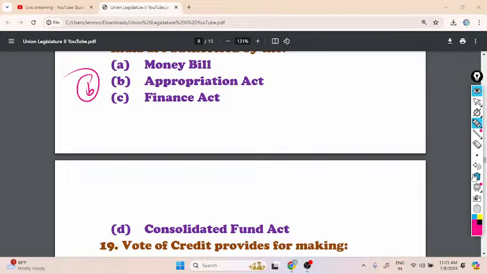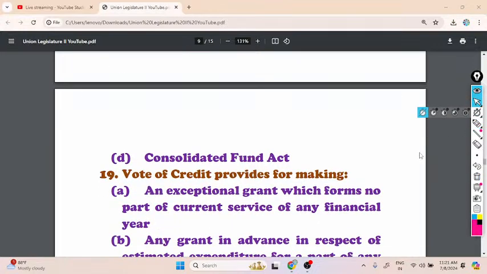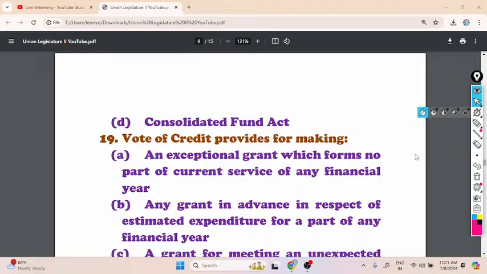Then look at question number 19. I introduced you to vote of credit. If you understand it, vote of credit is a grant made by Parliament to the executive to meet certain expenditures upon the resources of India whose prior estimation is not feasible. It is such a project or such a scheme where it is not certain how much money will be required to complete the project. You are getting the point or not? Then the Parliament passes it as a blank check. No amount is mentioned. I told you under Article 116, that is a provision of vote of credit.